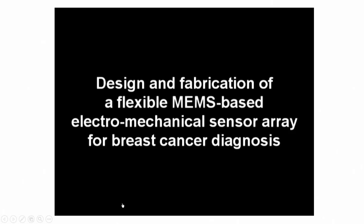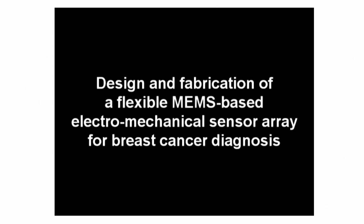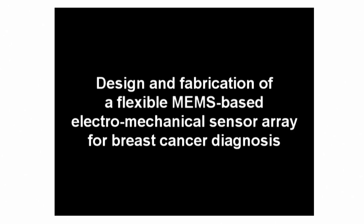Now let me run the video. This work was done earlier as a part of a research project in Maryland, and you will see the details about how we have used the MEMS based flexible sensor for breast cancer diagnosis.